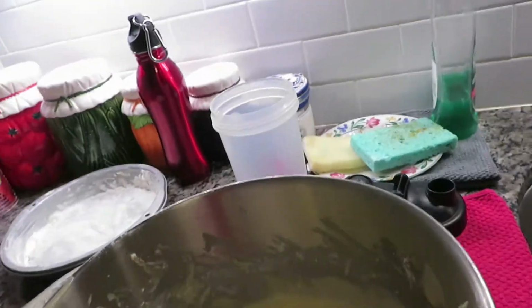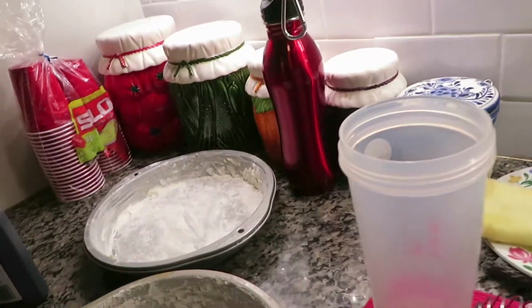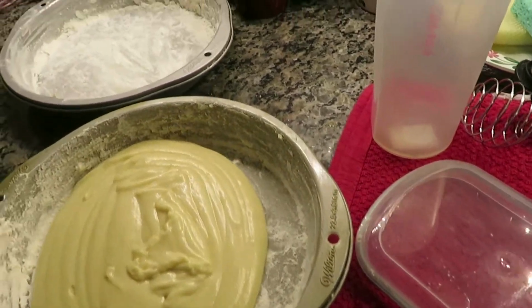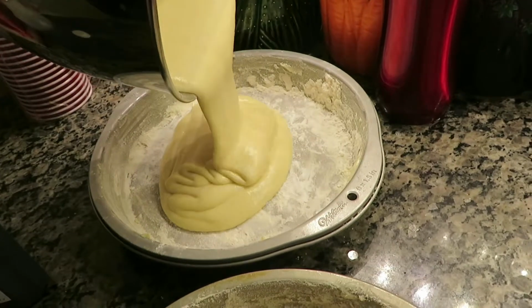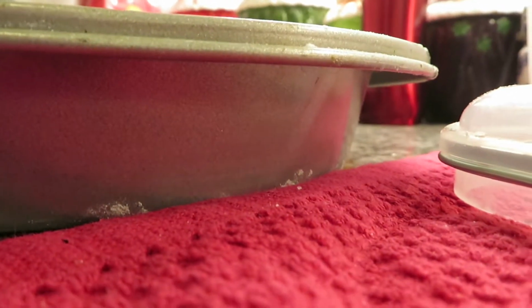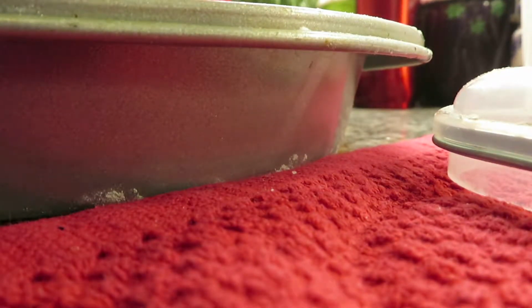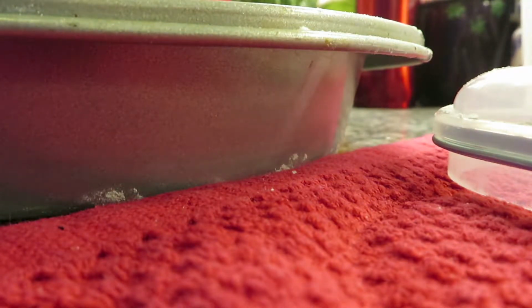So then you're going to pour it into your prepared baking pans. You want to use 2. I think these are 9-inch pans. So pour some into here, then pour some into here. Then I'm going to grab my spatula to really get out the rest that is stuck on the bottom. So you want to make sure you put an even amount in each pan, obviously, so they cook evenly and for the same amount of time, and so they will both be done at the same time. So that looks about right.